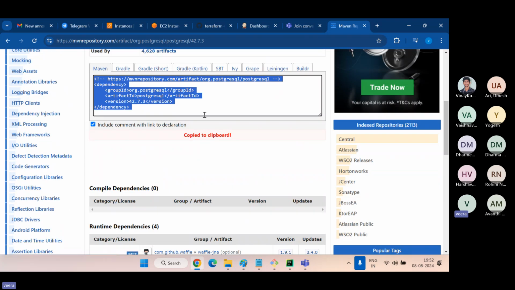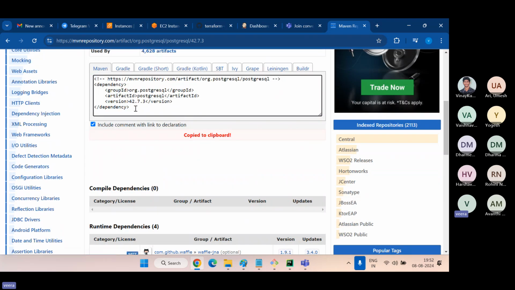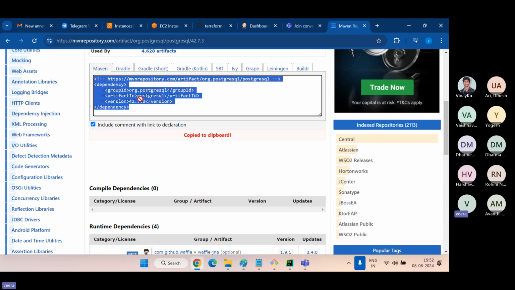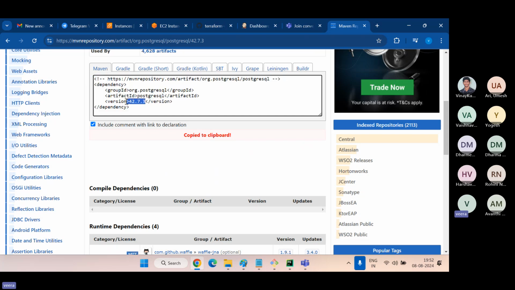And a very good thing is, for example, if I add this block into Maven, so now the 42.7.3 version, right? After that, the version is updated. Simply, you can go inside the code and just give the required version number here. So once you build the process, Maven will automatically take the required version from the remote repository. So if you want to add multiple dependencies, no need to go everywhere. Maven will provide all the required dependencies. Whatever dependencies you need related to Java, it will do everything.